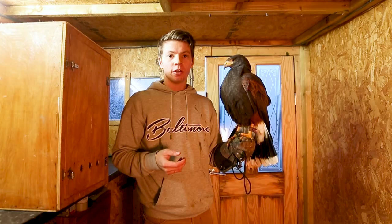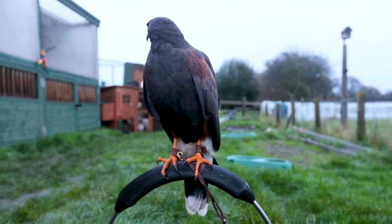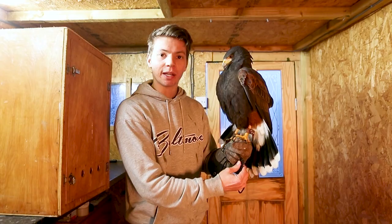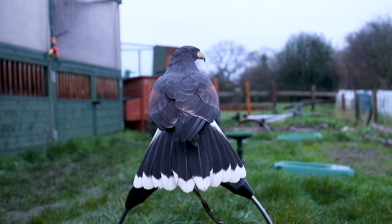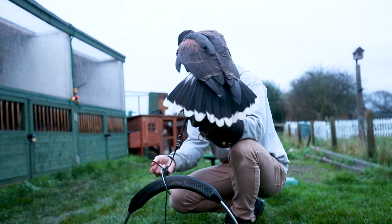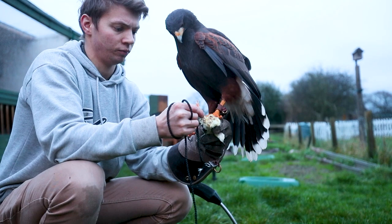So here she is. I've never seen her before, and she's never seen me before, so quite understandably she's a little bit nervous. And isn't she stunning? This is a female Harris hawk — she's three years old. She is going to join Patsy, and hopefully they will fly together. Typically when you get a new hawk, you are either the first person that has ever handled her, or if you acquire an older hawk with previous owners, they will be able to tell you the hawk's history. This hawk is Niva. I know she's had some previous training, but I don't know to what level or when this was done — she is a bit of a mystery.